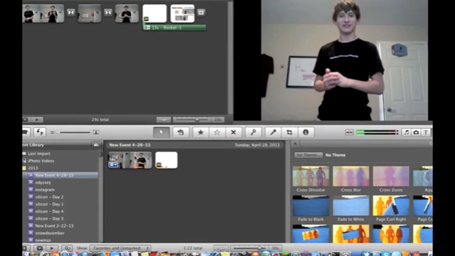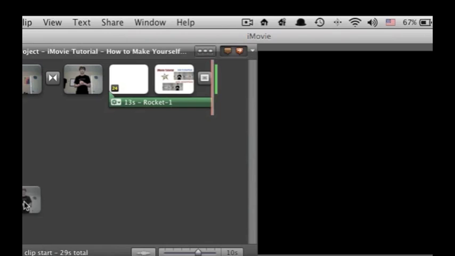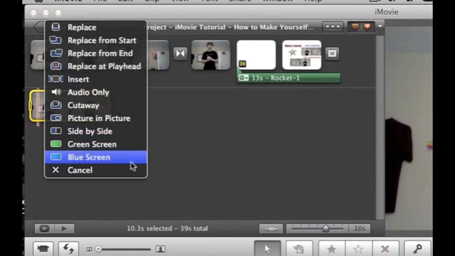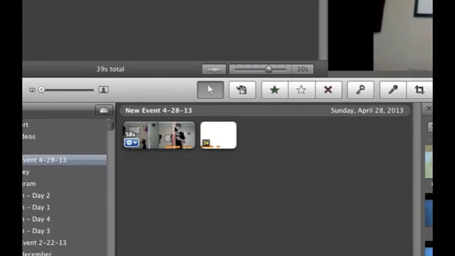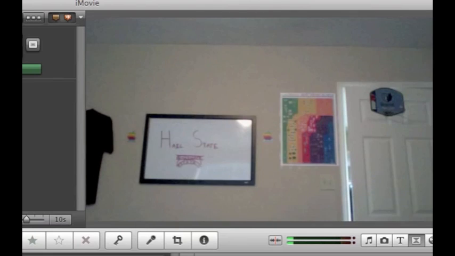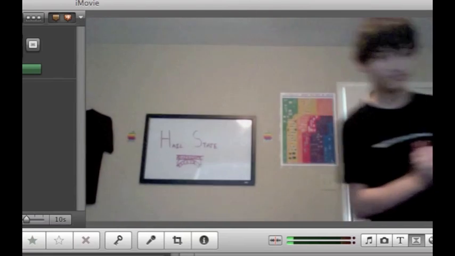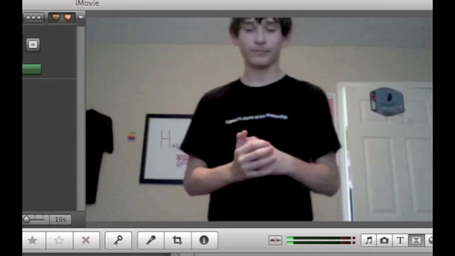So go ahead and put in the clip of you in the shot, drag that on in there. And then drag in the video of you out of the shot. Now, whatever you do, do not put you actually getting out of the shot in the clip. Make sure that there's absolutely nothing but whatever's behind you in the shot.